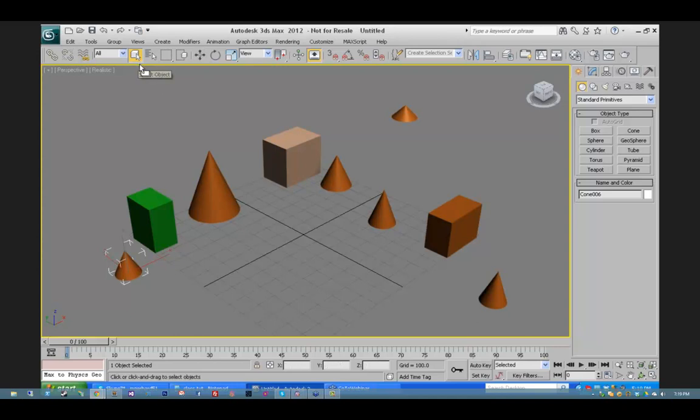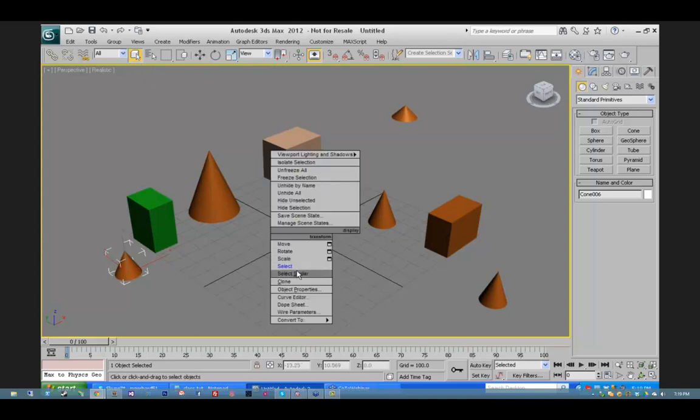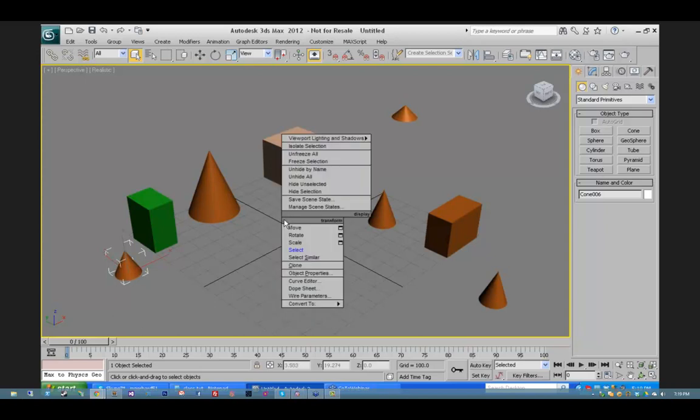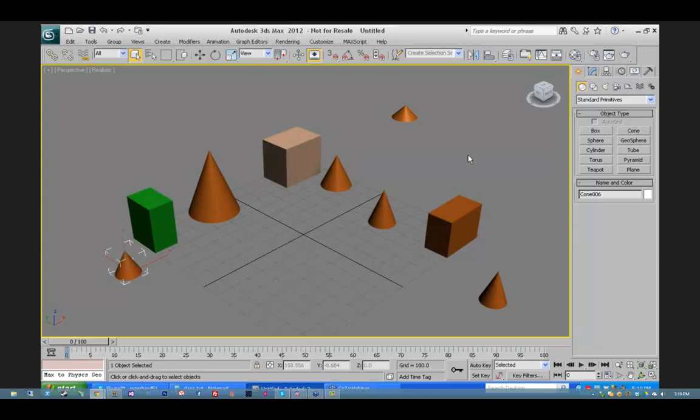Okay, if I have Move selected and I choose Q on the keyboard, that takes me to Select Object. But I tend to do this because I actually really like using the right-click menus because they're right under your fingertips. Wherever I am, right-click, there it is. Select. Don't have to go at a great distance. Makes sense. I can select any object and just click on it, and I get the one object.